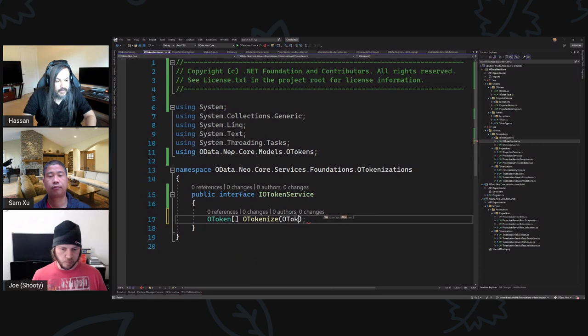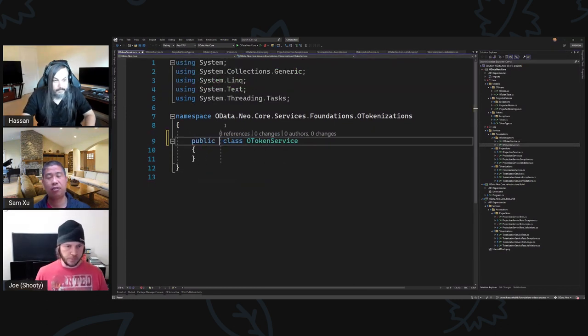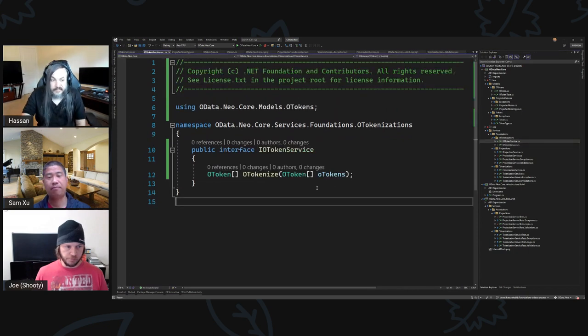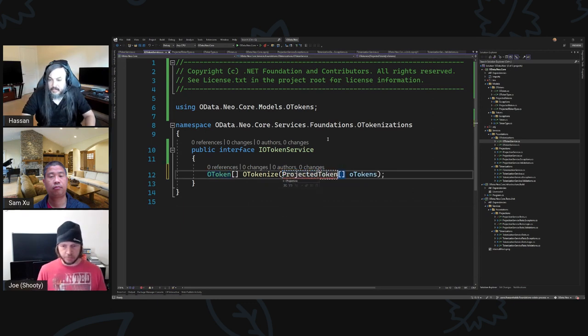It takes in an array of unidentified O tokens. There's a bunch of O tokens, and it's going to do some work with that. Take an array, and out of the array, it's the same type. Yeah, but this guy is unidentified, and this guy is unidentified and structured. So it'll do two things. It'll identify them and nest them if needed, taking them out of the root. We can't have a service deal with two models like this, Sam. That becomes entanglement. That becomes very entangled or coupled work. Yeah, not without duplicating that contract and mapping between them.